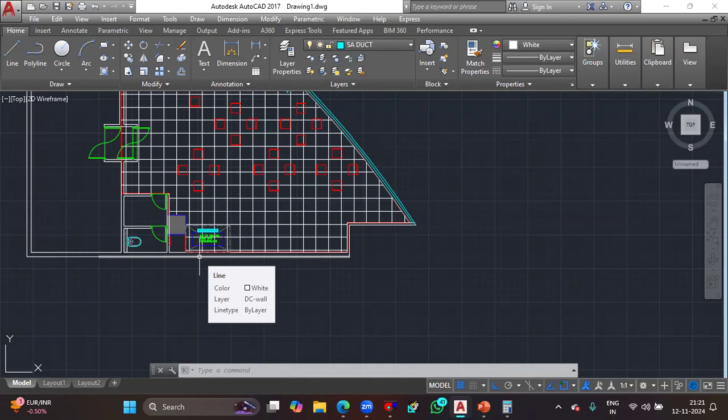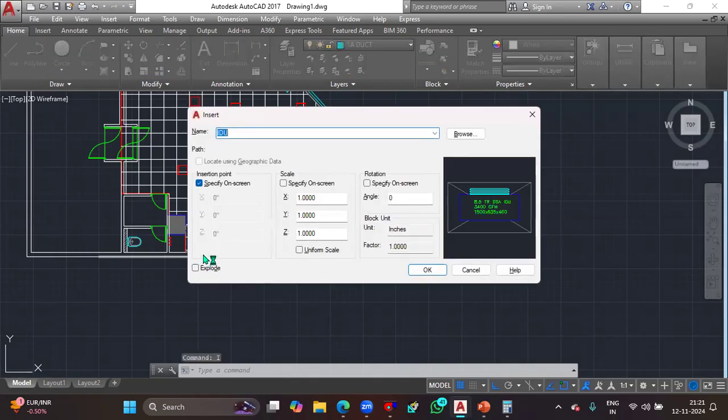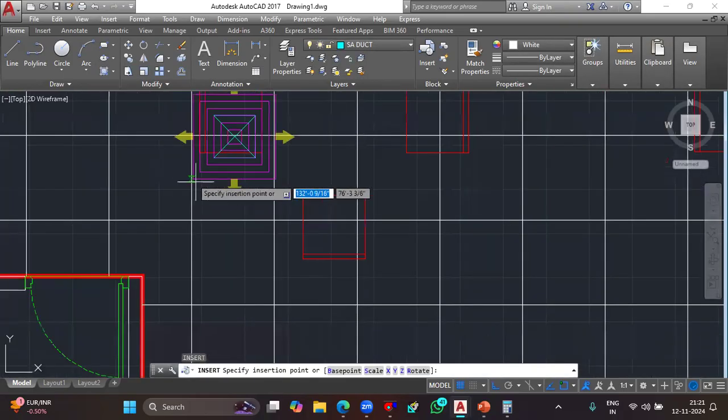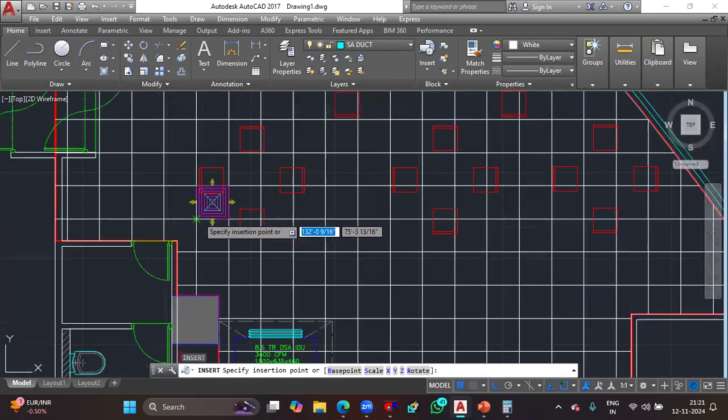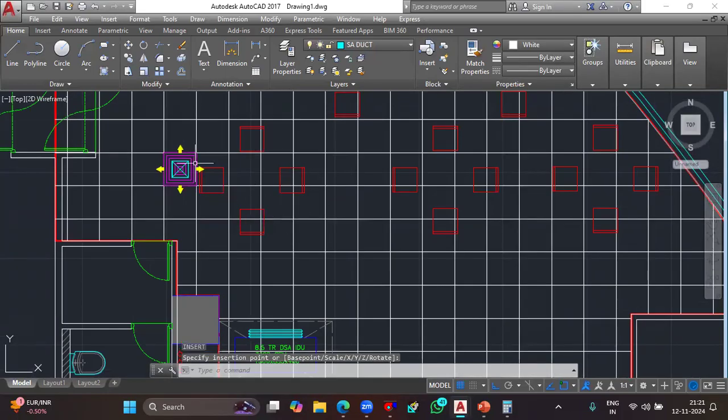Okay, so let's get started. Again, I'm using the same thing. I insert SAD, supply diffuser. So here you can see, now you can see the importance of this one. That's how you can simply place the diffuser right inside the grids. Now, the first one I'm placing is a supply diffuser. Then the in-between distance should be 6 feet. That means 3 tiles, isn't it?